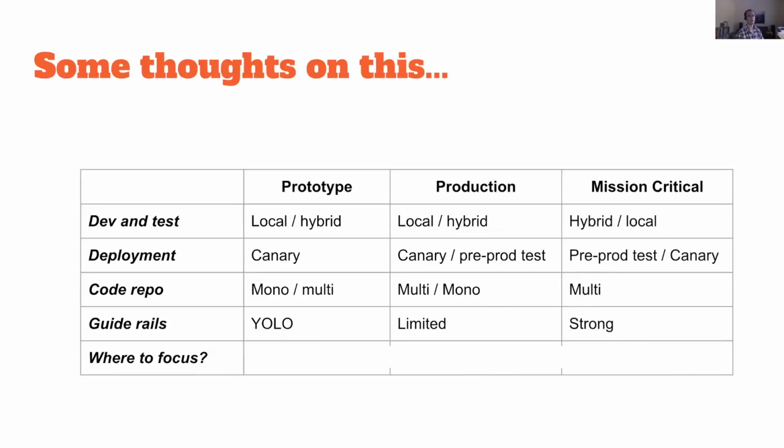For mission critical apps, you've got the kind of hybrid local testing thing, depending on how big they are. This can be quite challenging if you're working with legacy systems as well. So this is kind of an area that's perhaps a bit unclear. We typically, with mission critical apps, focus a lot on pre-production testing. Maybe do a bit of canarying as well, but we're often investing in testing functional parts of our app. You're sort of doing BDD and doing things like that. But we're also focusing on testing the non-functional aspects, the quality attributes, like performance, like security, that kind of stuff.